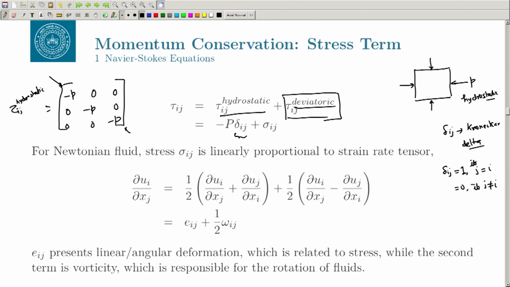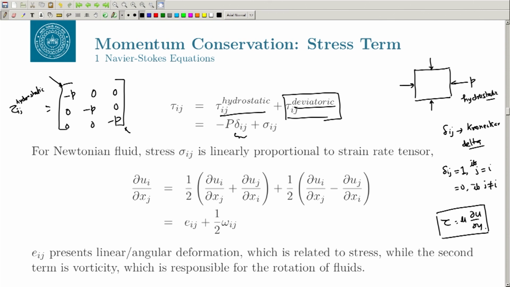Even in the deviatoric part, we have two terms, which are basically the normal stress, or the linear stress, as well as the shear stress, and we will shortly derive those things. Now, what we know from our experience, or what we discussed in the very first class, is that in a fluid the stress is proportional to the strain rate, right. So if you are simple minded and the flow is just 1D, you can write tau equal to mu du by dy.